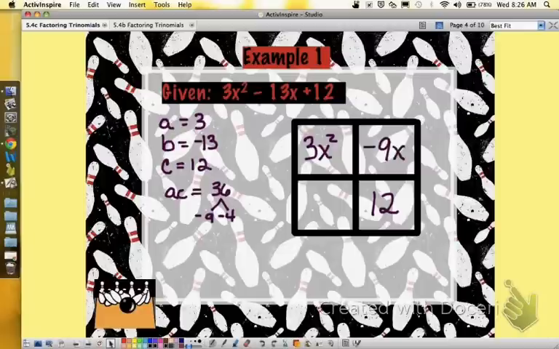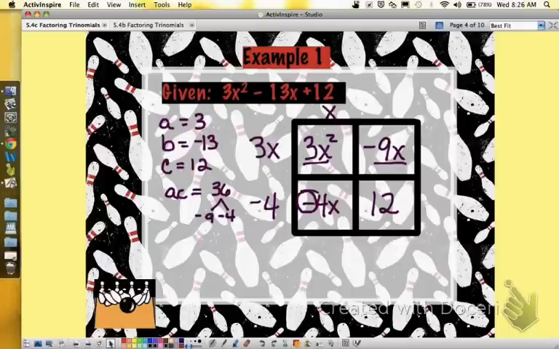We're going to take that negative 4 and negative 9, add an x to it, and put it inside of the box. The order does not matter. I could have switched those two out. It absolutely does not matter. Next, I'm going to factor out the GCF in each row. I'm going to start with that first top row. The GCF is 3x. In other words, 3x is common to both of these terms right here. Next, I'm going to do the same thing with the second row, and I have to adopt the sign of the number closest to it. So I'm going to adopt the negative.